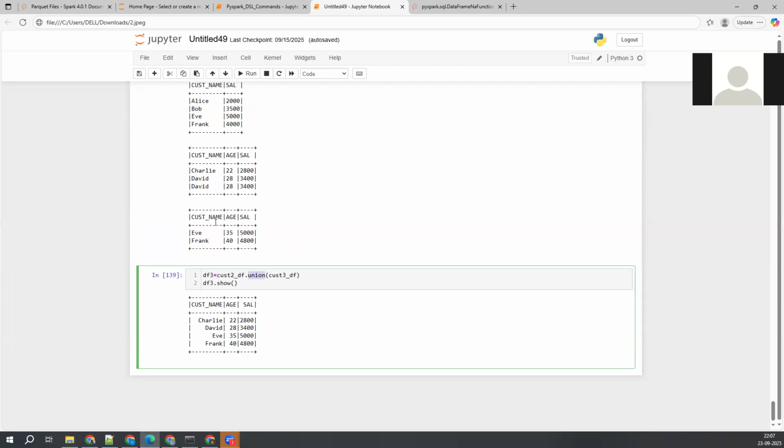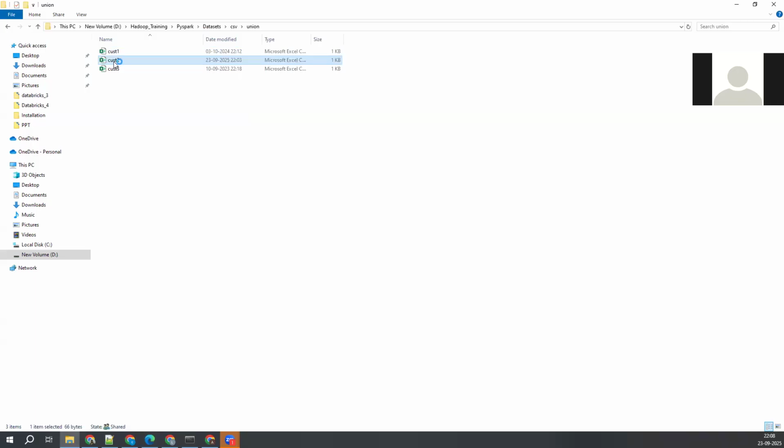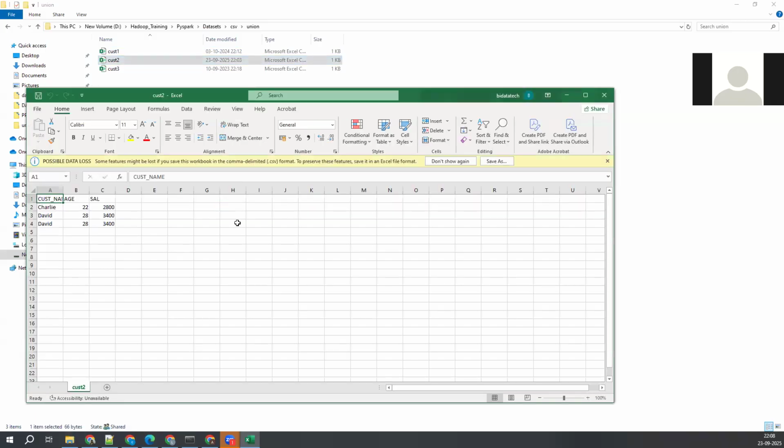That means first column to first column it will merge, second column to second column, third column to third column. Getting my point? Intentionally, I'll change the column order here and see how it behaves.